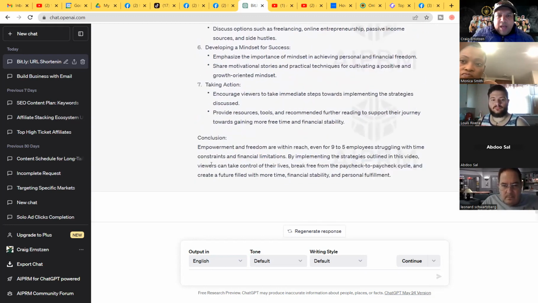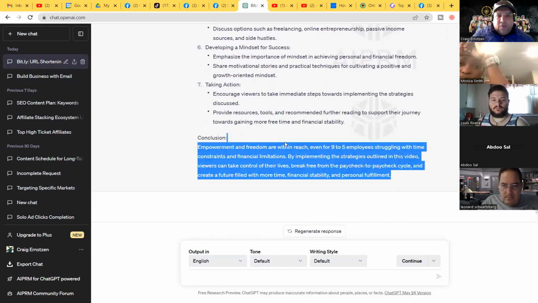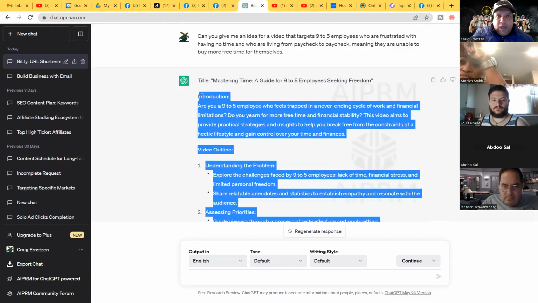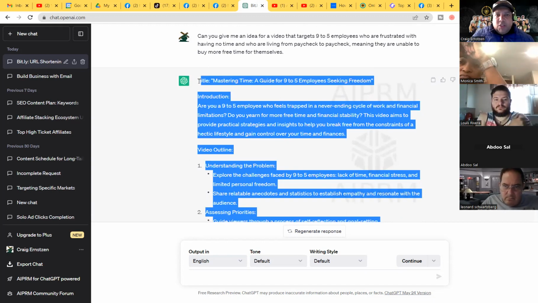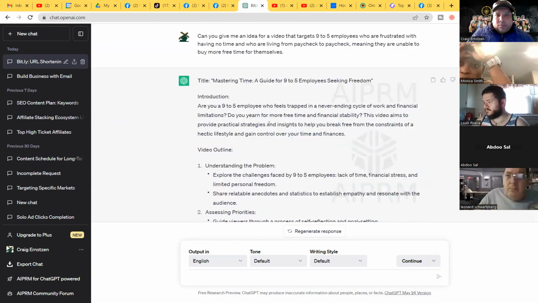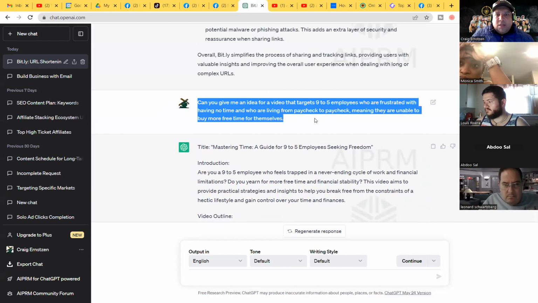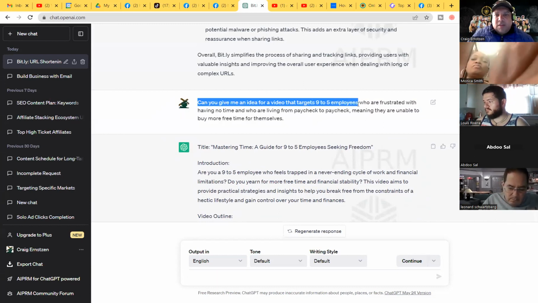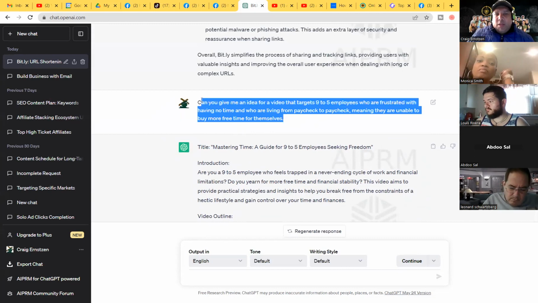And so now what you can do is you can further refine these points. I'm not going to do that for the sake of time, but usually this gives you an idea. The first input by ChatGPT gives you an idea for your video framework, and then from there you can refine it and tweak it so it's exactly how you want to deal with the particular pain points that you want to in that video, right? So that's one prompt that I've typed in there, which is this prompt over there. Can you give me an idea for a video that targets 9 to 5 employees. That's one way, just off the cuff.